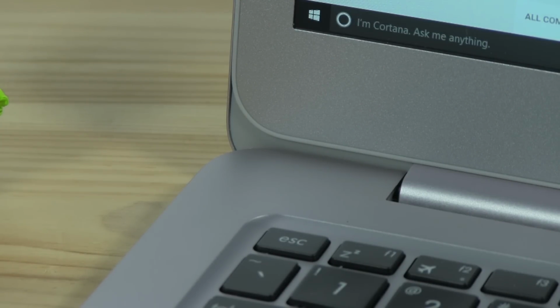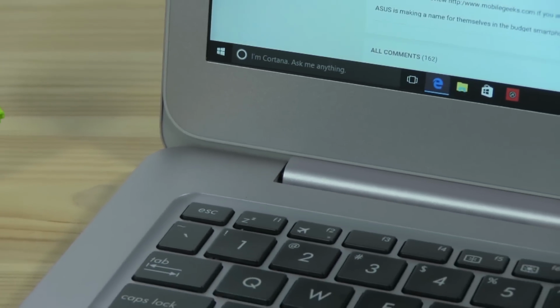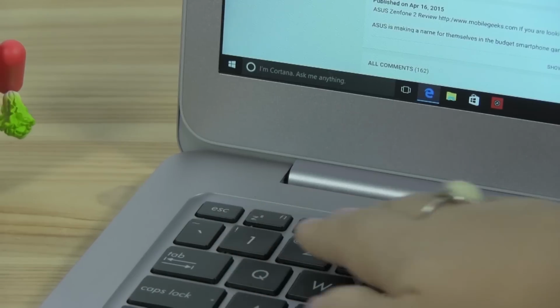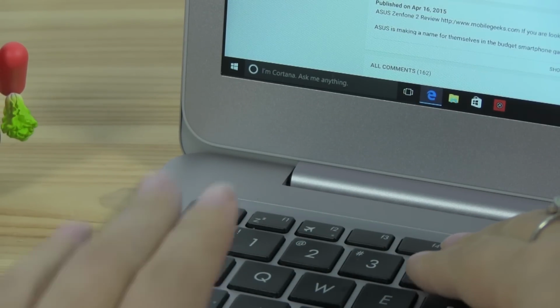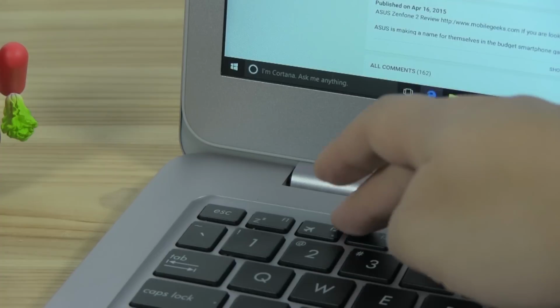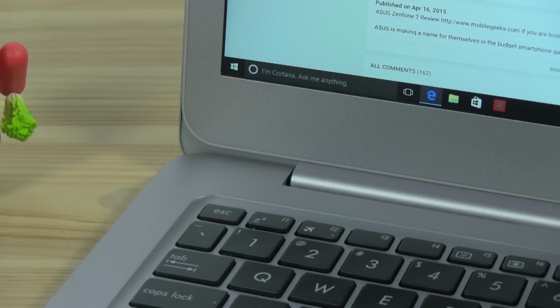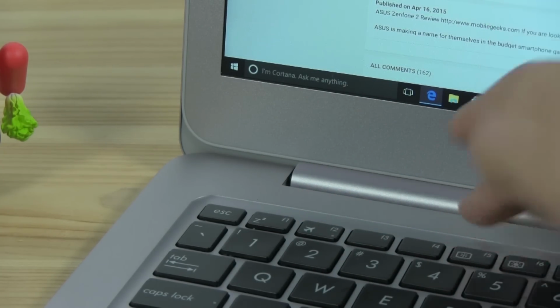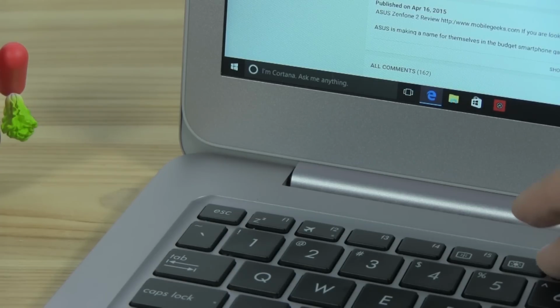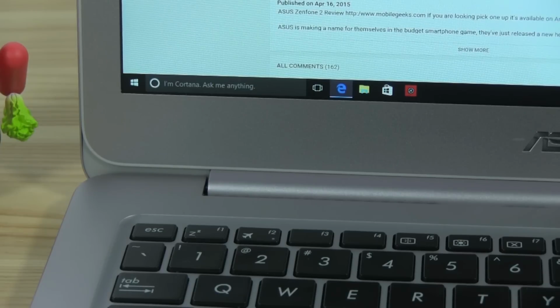And other things that irritate me a little bit on the keyboard: this top function row. I have to hit the function key in order to access any of these, right? So airplane mode automatically goes to F2 and F4, and now I'm never using the function keys, right? But all of these other hotkeys are things that I use on a consistent basis. So I just don't know why they didn't remap it, like most laptop manufacturers are doing these days. So that's something that I find a little bit disappointing.